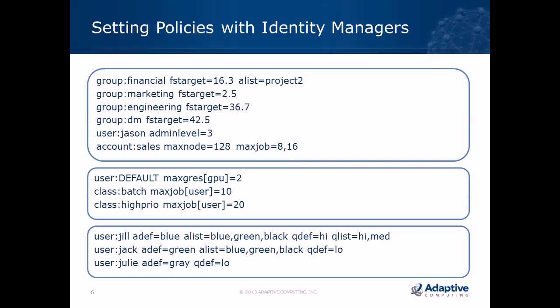And then the bottom one is another example of credential access. So here, it's giving users access to different accounts and QoSs, setting ADEF, A-list, QDEF, QList, and things like that. I should mention that for things like the access list and account defaults, once the change goes in place, it will affect new jobs that are submitted after the change. So Moab doesn't go through and remap all the jobs that are currently running on the system. Instead, it just affects new jobs that are submitted if a change is detected while Moab is running.